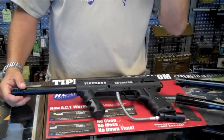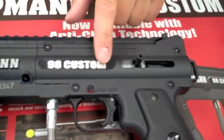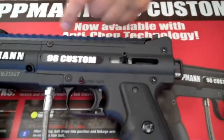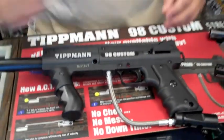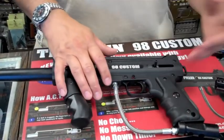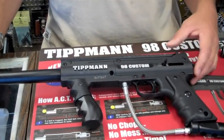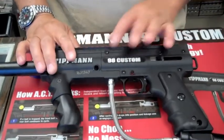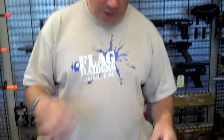What's really great on this particular model is the fact that to change the bolt, the hammer, or the sear, you don't have to split the whole clamshell like you used to — no more springs flying everywhere. You simply undo six screws, the body half comes off, and you can do a quick tune-up or maintenance. It's fantastic for field use or even the recreational player that wants to clean out their gun after playing in a sandy area with grit or grime, or needs to quickly lubricate it.